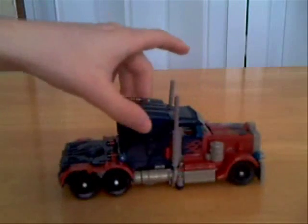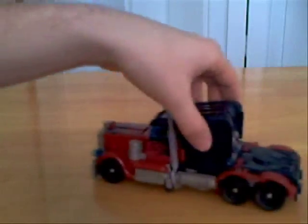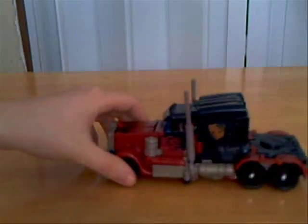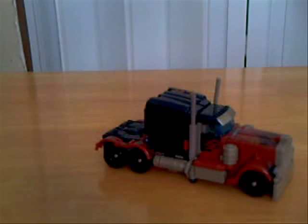Anyway, here he is, truck mode, vehicle mode. It's pretty nice. It rolls nicely when you transform the arms correctly and everything. But yeah, he's very cool. So go ahead and get right into the transformation of him.